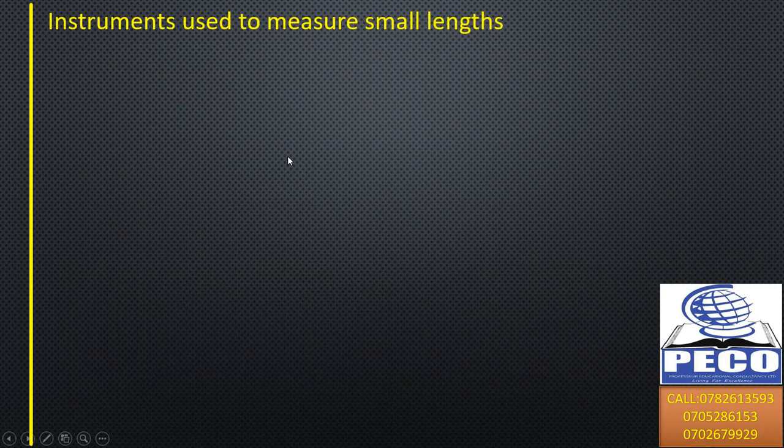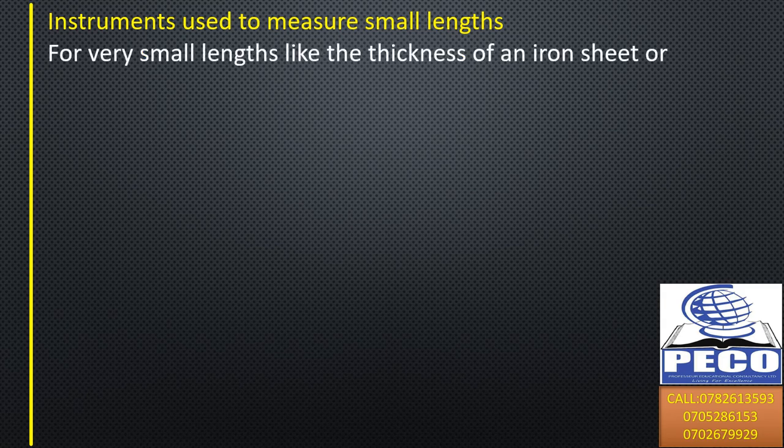Okay, so when you're taking measurements, we have discussed the sources of errors and the ways of trying to solve them, so that you can take correct measurements. However, we talked about the meter rule as an instrument used to measure length, but there are certain lengths which are so small that they cannot be measured by a meter rule.